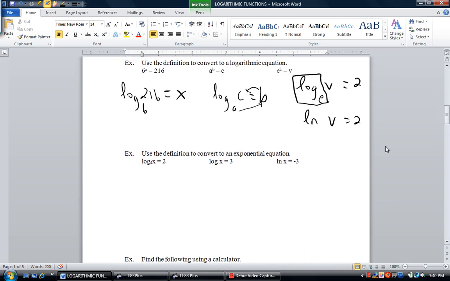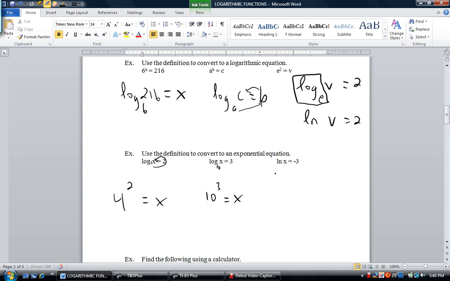Now let's go the other direction. Convert to exponential form. That means we won't have a log in our final answer. So let's start with the 4, because that's the base. Logs are exponents. Log equals 2, so 2 is an exponent, and that equals what's left over, which is the x. So 4 to the 2 equals x. Now this one, you don't see a base. If you don't see a base, it's understood to be 10. So that's the same as 10 to the third, because that's what the log equals, and that's an exponent, equals what's left over, which is x.